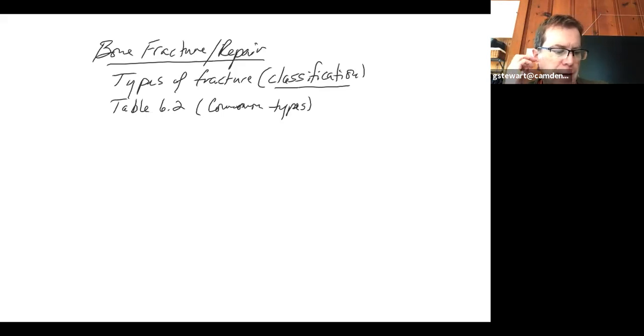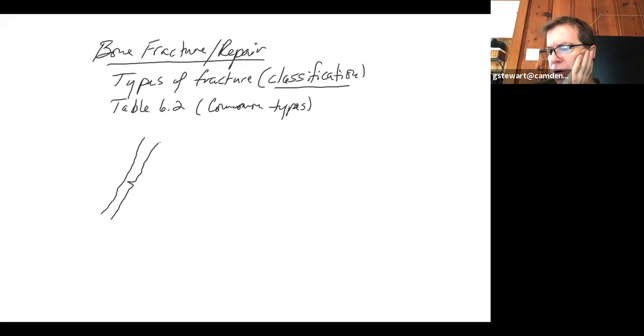Depression, that is just when it's a typical skull fracture. It's almost like a puncture, but it's when the bone gets pushed inward on a cranial plate. That's common. And green stick, that funny name, is when a bone breaks incompletely. It doesn't go all the way through the bone. So green stick would be something like this. I had a green stick fracture when I was young in one of my fingers. And it's just when the bone breaks partially through the bone, like I'm drawing, but not all the way through. So I do want you to know what those common types of fractures are.